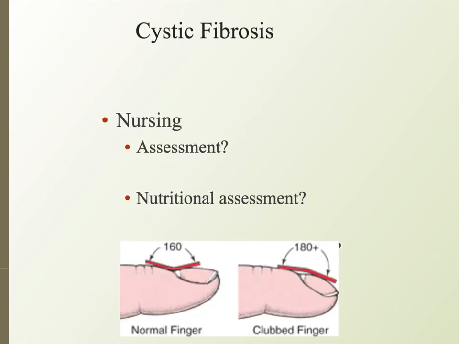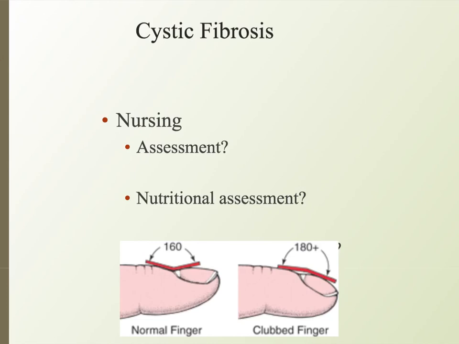Okay, so assessment. What am I going to do when I take care of a child with cystic fibrosis? I'm going to assess them. Look at that respiratory status, which is going to be similar to that of the asthmatics. We're going to check lung sounds, coughing, and clubbing. Why are we having clubbing? We're going to listen for decreased breath sounds, increased tachypnea, and increased effort. Those lung sounds are super important because they tell me what's going on in there. The clubbing of their fingers, the thickening and flattening of the fingertips, tells me about their oxygenation status, right?